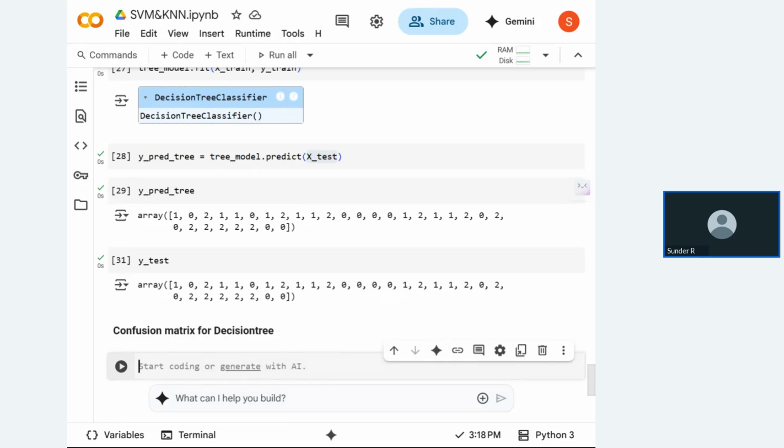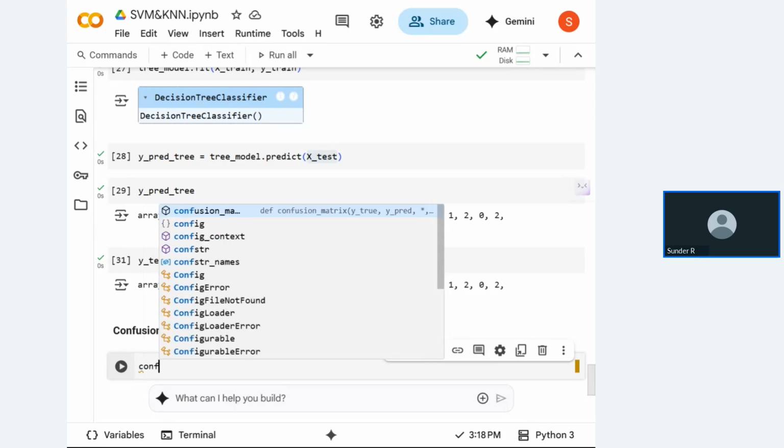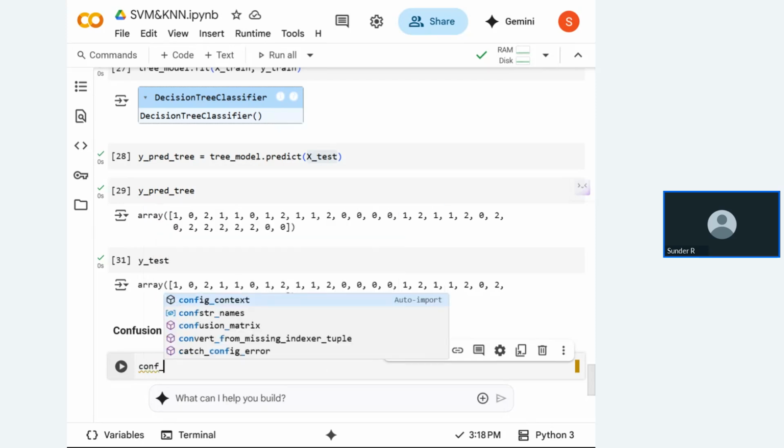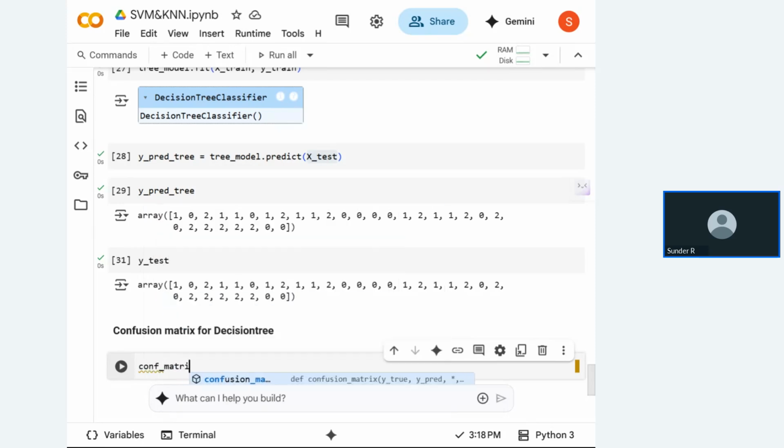Let's include the code. I'm going to create a variable called conf underscore matrix for my decision tree. So this is my variable name, and this is what I'm going to store. You can consider this decision tree.